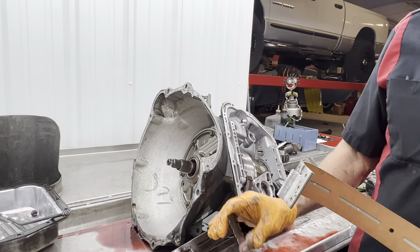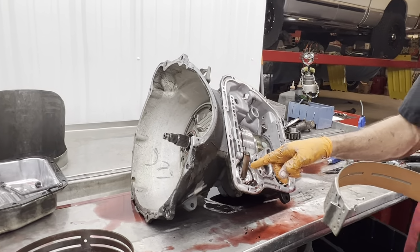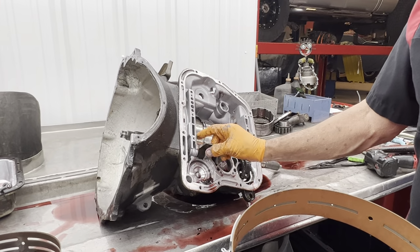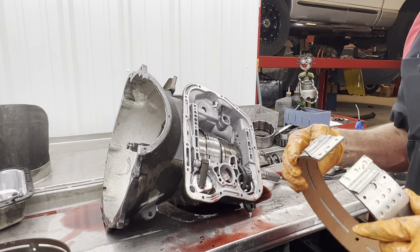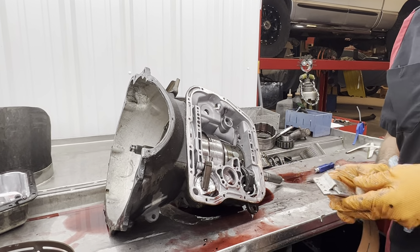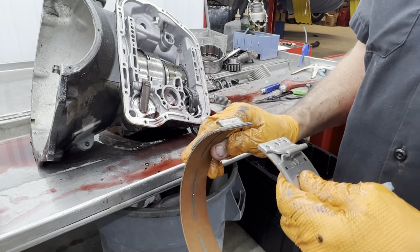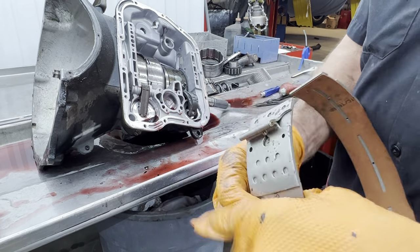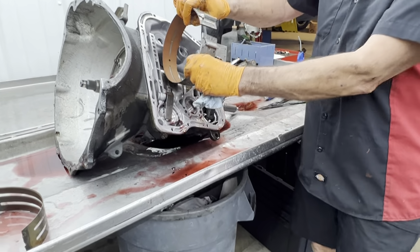This thing probably has a lot of pressure. It's got an aftermarket servo on here to apply the band harder. It's got an aftermarket lever to even clamp on the band harder. So that could be why we have a broken band. Now if you notice too, the levers, or these anchors here, are offset. So the band goes in a certain direction. It goes in just like that.